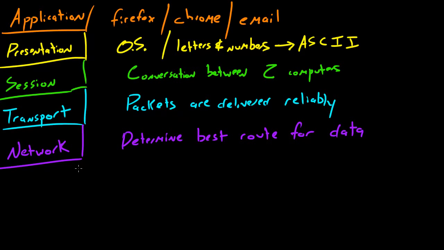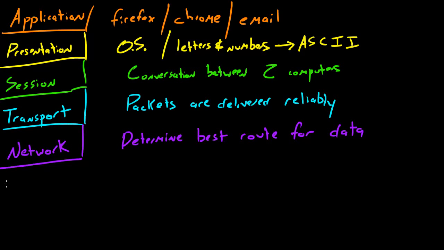So what it does is it reads these addresses and it determines the fastest possible route. Now, of course, if you ever heard of routers, you probably have one in your home. These are involved in this layer right here. So remember that routers are involved in the network layer, and it determines the best route for your data by reading the address on, of course, the packet and determining the fastest, most reliable route to the destination computer.